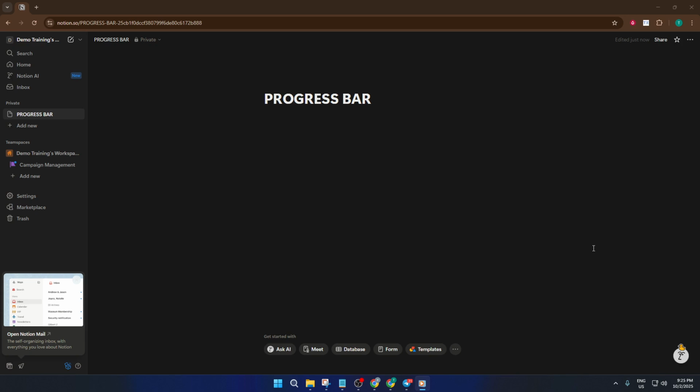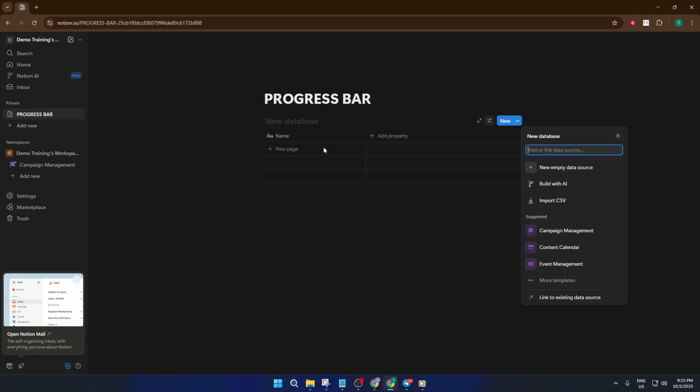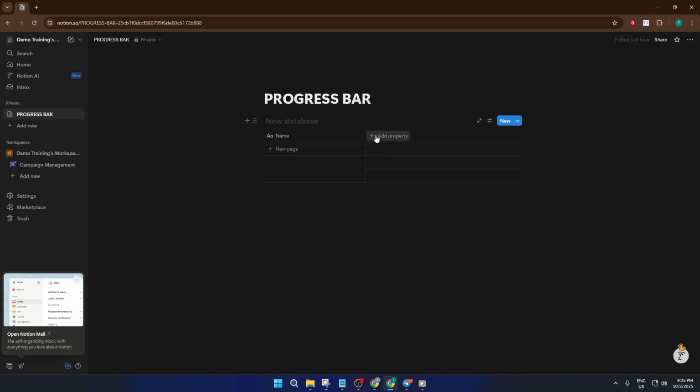Let's get started. First, hop into any Notion page you want to use and simply type "Add Database." What this does is prompt Notion to create a new database, a kind of spreadsheet or table where you'll track whatever you want, whether it's books to read or tasks to complete. Notion might offer several database options.